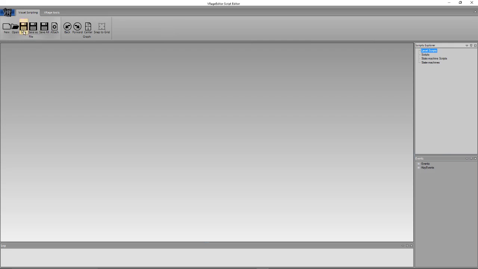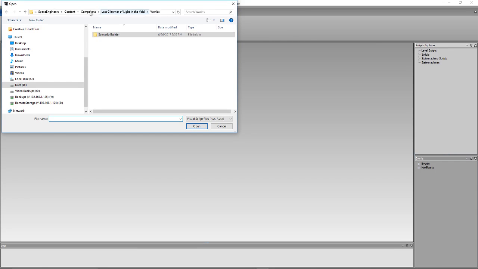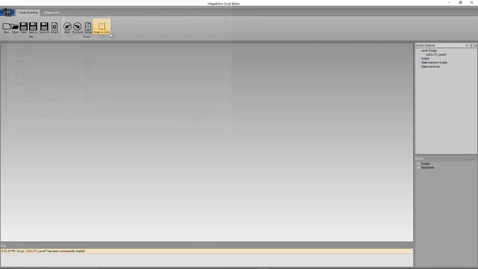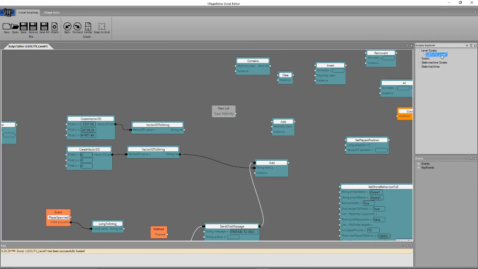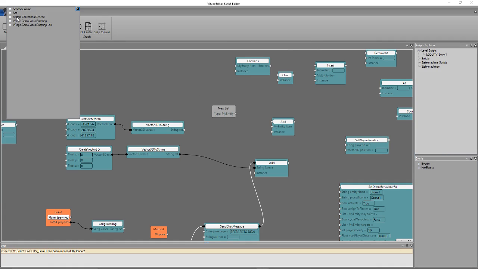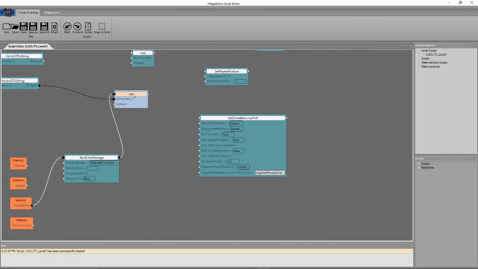So if we restart and reopen scripts, bam, then we go back into function, and you'll have all of these. A lot of times the system collections generic will be missing, just entirely missing, and sometimes other ones will be missing as well, just certain random ones. So if you think you're supposed to have something there, restart the software and it should hopefully bring that back up for you.